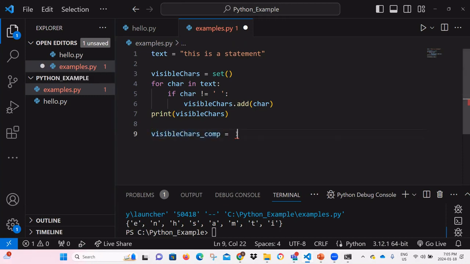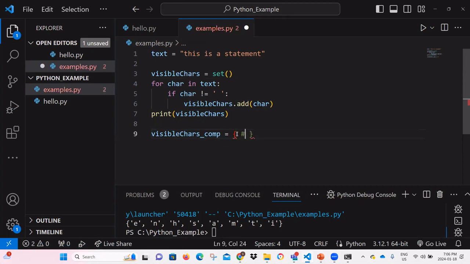Now I want to build a set. When we wanted to build a list, we said that everything should go into square brackets, right? Here, it is not going to be empty, so I can use the curly brackets to say that I want to create a set. Now remember the comprehension.